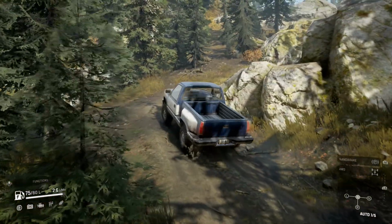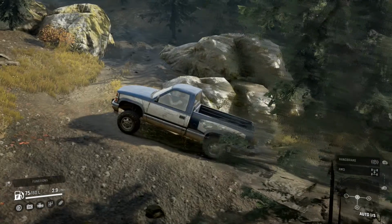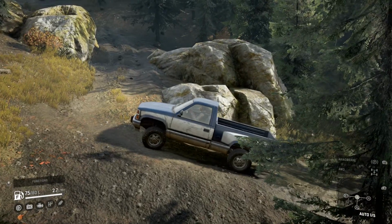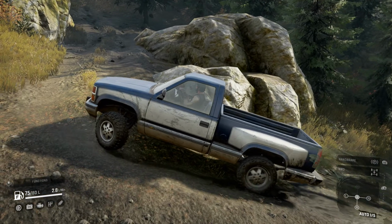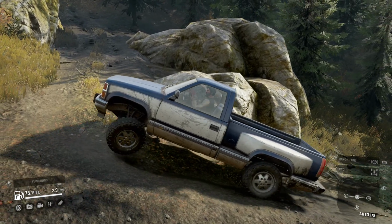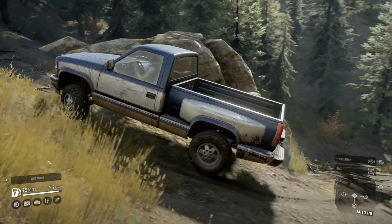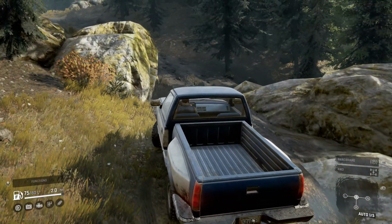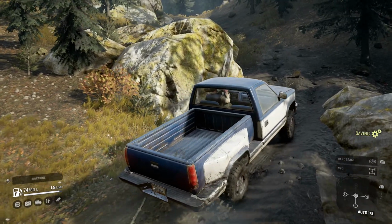Okay, we're still in all-wheel drive, so I don't know if this is possible to make without... Ooh. We can kind of force it to make it. Was I bundu bashing over rocks or something? Because that just took way worse than usual. Okay, you know what?